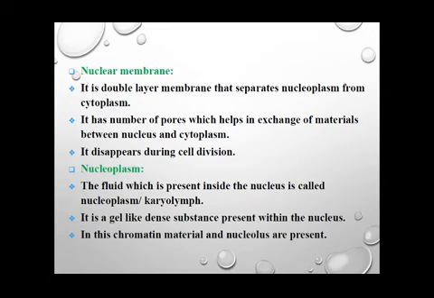Now comes the nucleoplasm. What is nucleoplasm? Just now I told you that the fluid, or jelly like substance, present inside the cell is known as the cytoplasm. In the same manner, the fluid present inside the nucleus is known as nucleoplasm, or it is also known as karyolymph. What is the nature of this fluid? It is a gel like, dense substance present within the nucleus. What else is present in the nucleoplasm? The chromatin material and nucleolus are present inside the nucleoplasm.